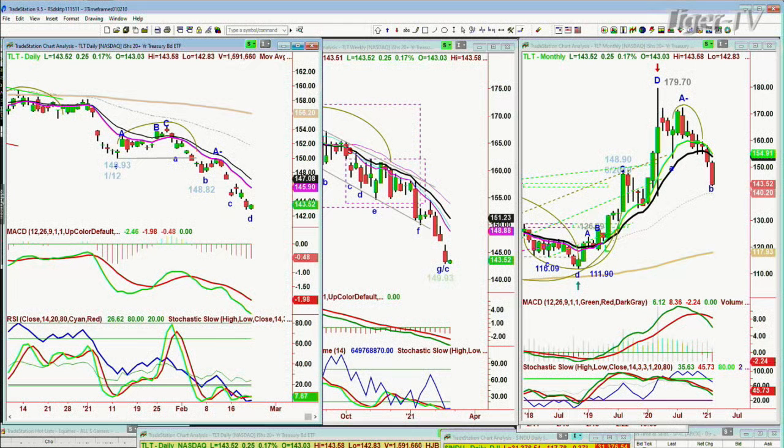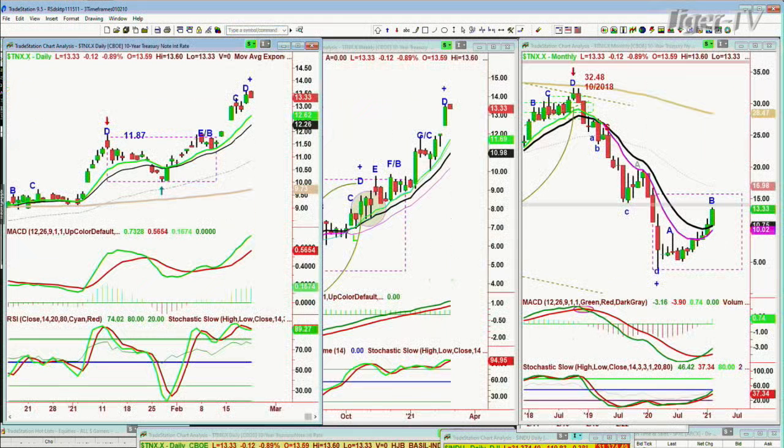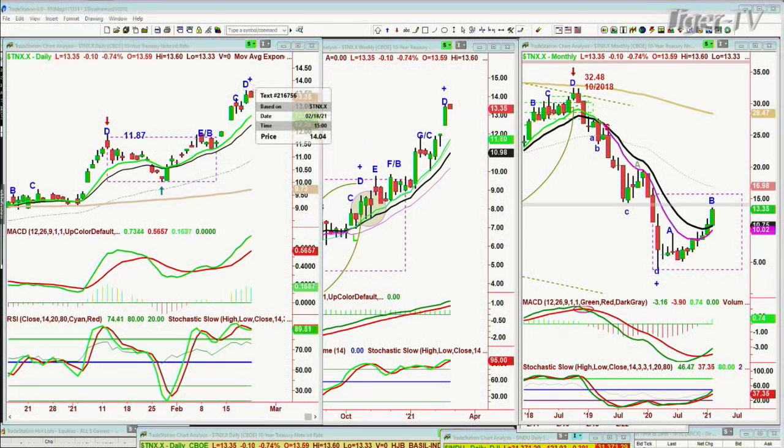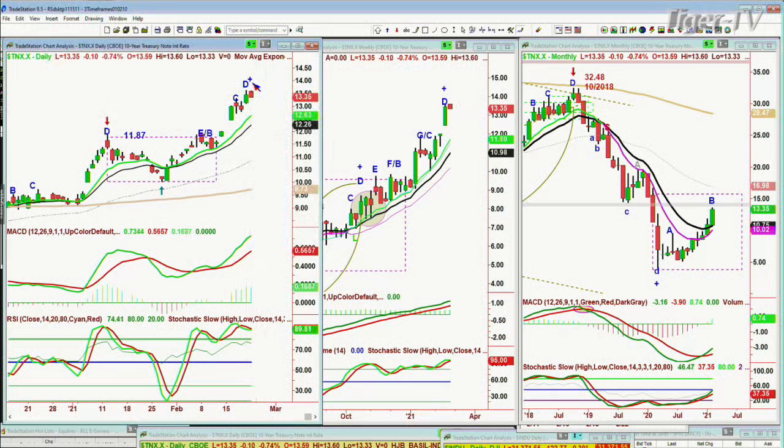And then what we should see is that yields, the 10-year T-note yield, look at that. The yield itself didn't go to a new high. It's making a peak D. Look at the last peak D, the fourth highest peak in the Chapman wave methodology, at 11.87. It pulled back sharply with the dreaded H formation, and at about 10.20 or so, saw a new move up, and now it's trading at 13.30. That's 1.33. So we're going to be watching this really closely, and there's a little nervousness now.